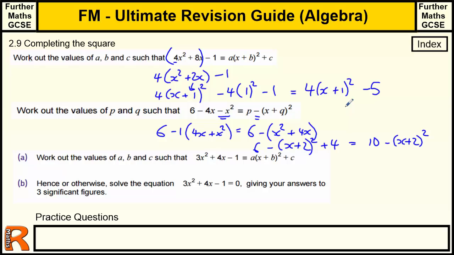We've got 6 plus 4 is 10 minus x plus 2 all squared. Let's just check I've got that right. So we've got 10 minus x squared minus 2x minus 2x minus 4. So we've got the 10 take away 4 is 6 minus the x squared minus 4x minus 4x minus x squared. So that's the same as this, which is ideal. So that's our answer for p and q.